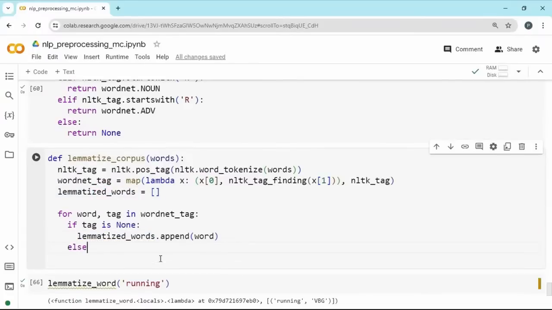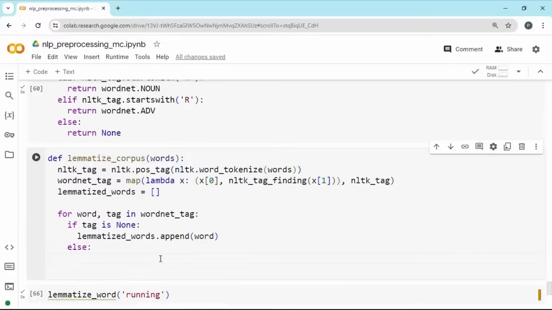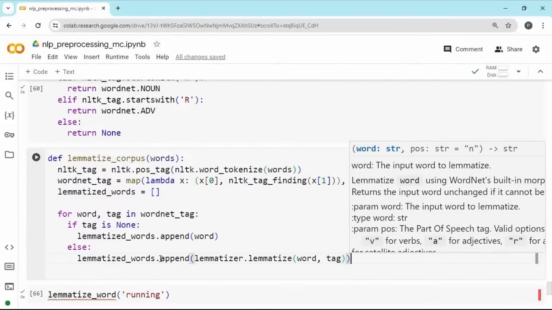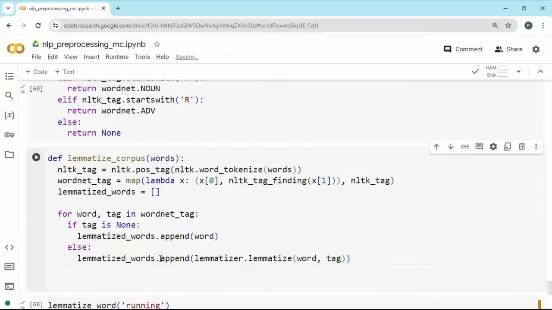Else we know that it has a tag, so we can ask it to lemmatize based on it. So lemmatized_words.append, we can call lemmatizer.lemmatize, and we will pass the word and its tag especially. So this will be done. Finally, once everything is completed, let us return this with a join, and return my lemmatized_words.